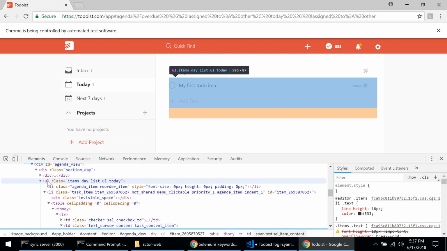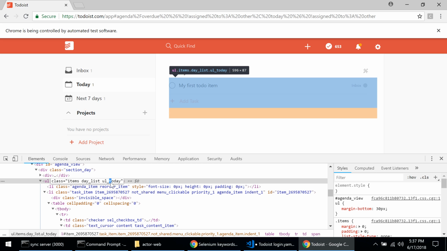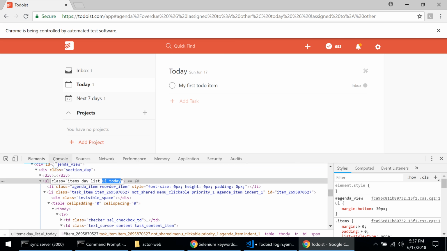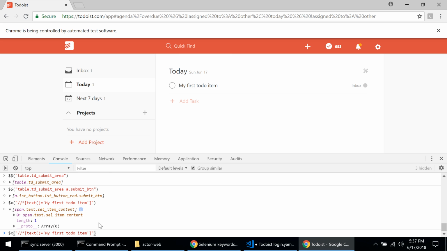Okay, so let's look for that span element in the unordered list with the class UL today. So we are going to look for this element in a UL whose class attribute contains UL today.